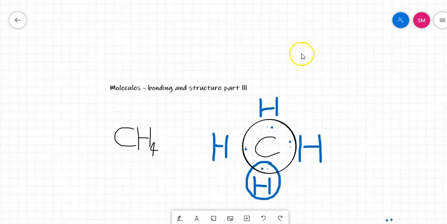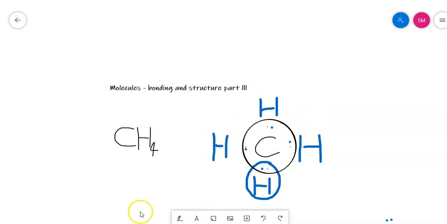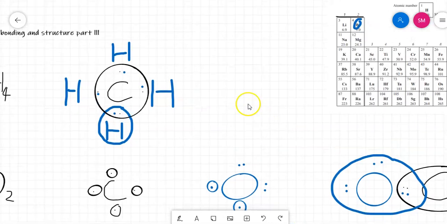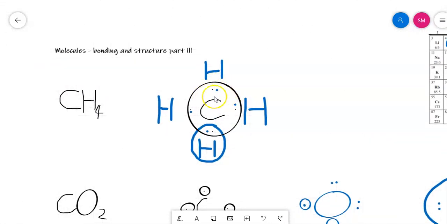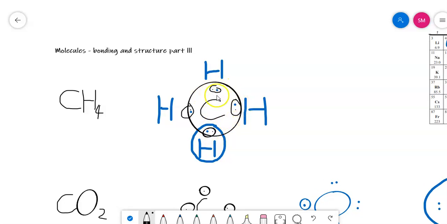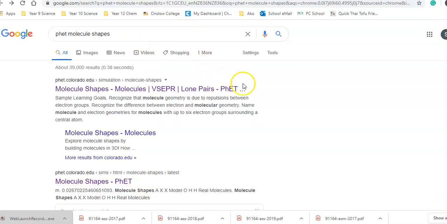In this video, we're going to look at what these molecules look like in 3D space. So here we've just drawn 2D versions of them, so they will just look completely flat on the page. But what actually happens is that these electrons, because they have negative charges, are regions of negative charge, and we know that like repels like. So if we've got regions of negative charge here, they're going to separate as much as they can in space. And because space isn't 2D, they've got more space to move into. This methane molecule is not actually going to look quite like this. It's not going to be flat on the page. So we can look at how that will look in space.